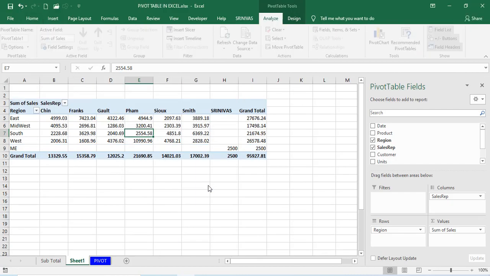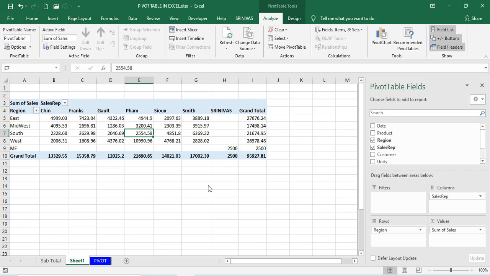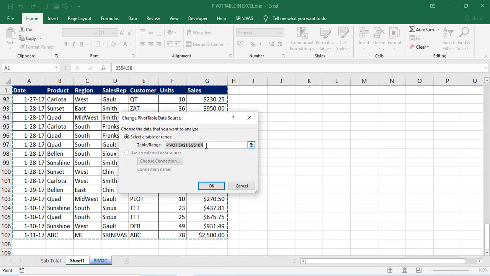Now okay. After adding some data, you no need to create another pivot table. Just simply go to the analyze tab, go to change data source, change the range. Now you can select the complete columns also. If you are adding rows or columns continuously, you can select complete columns. Complete columns means like A to G. So automatically, if you are adding extra rows, after refreshing, it is reflected automatically in the pivot table also.